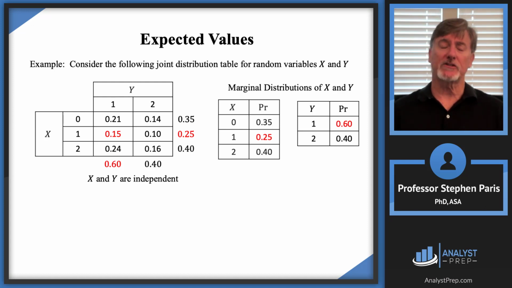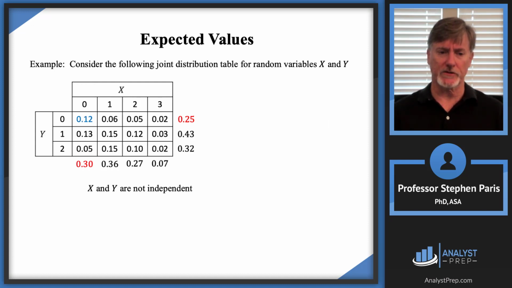I'll go back to the table that I was using before, the joint distribution table from up until I just changed it. If I look at just the first value in the table, the 0.12 is not equal to 0.3 times 0.25. And so right away I know that these are not independent random variables. They're dependent. Cap X and cap Y are dependent because the product of the marginal probabilities does not give me the corresponding joint probability.